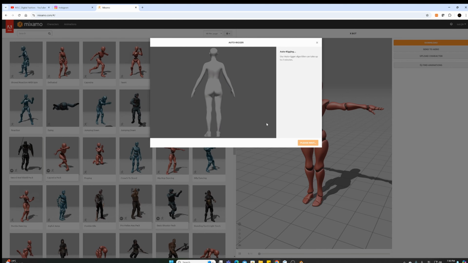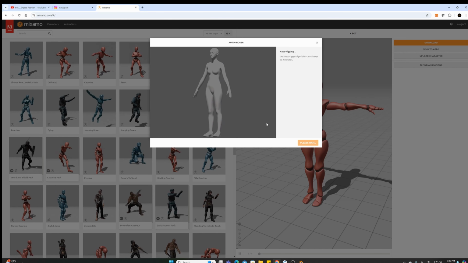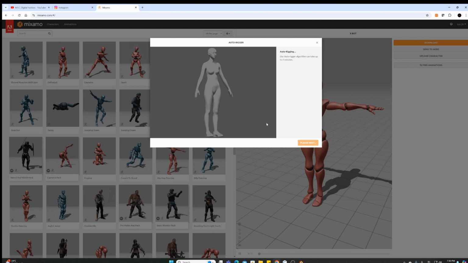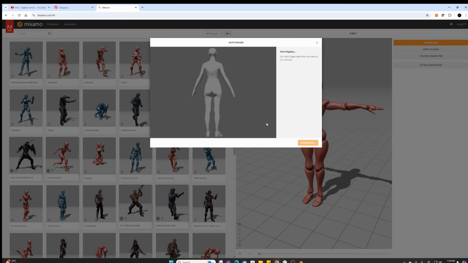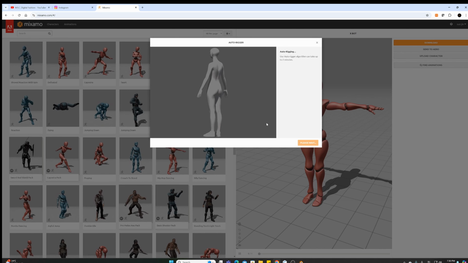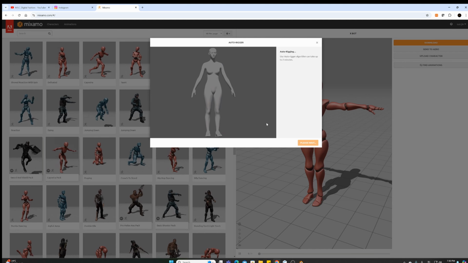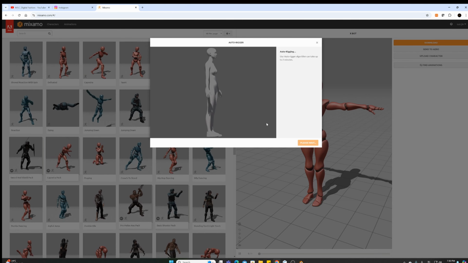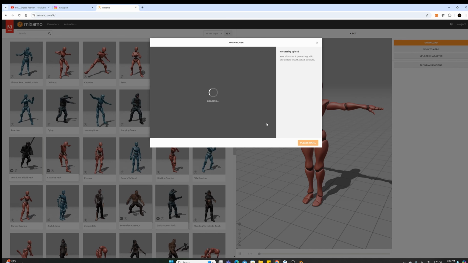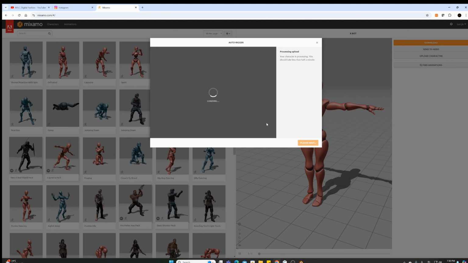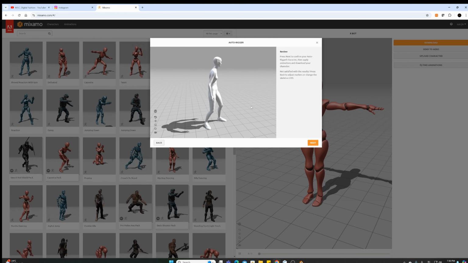So it's processing auto rigging, just wait. Okay, so let's see.